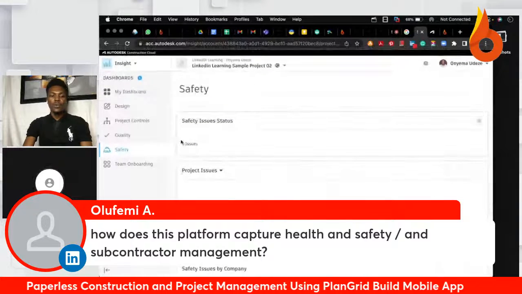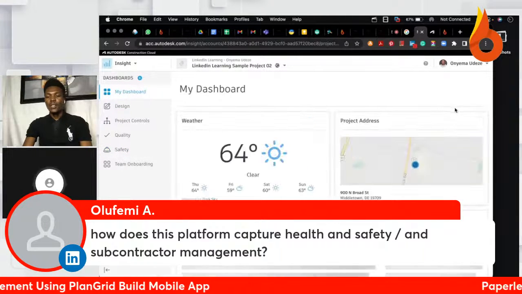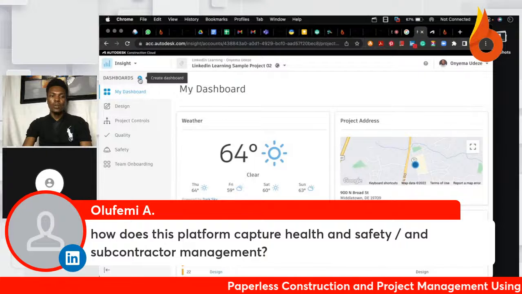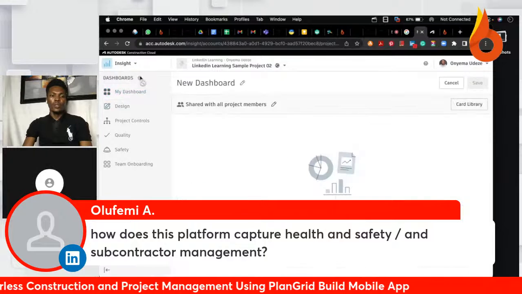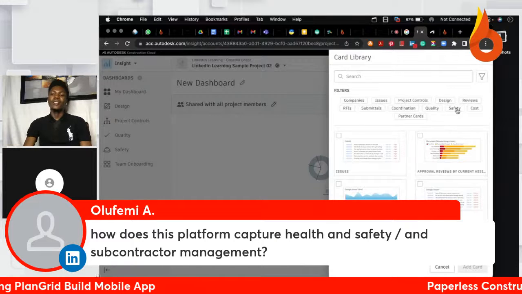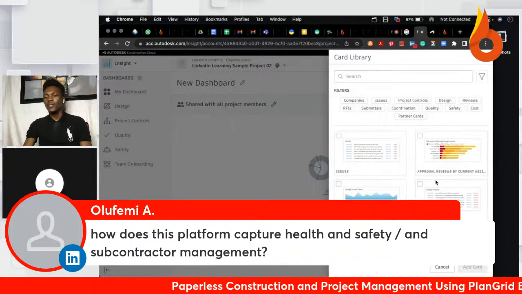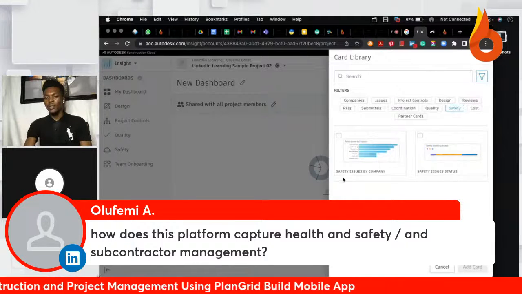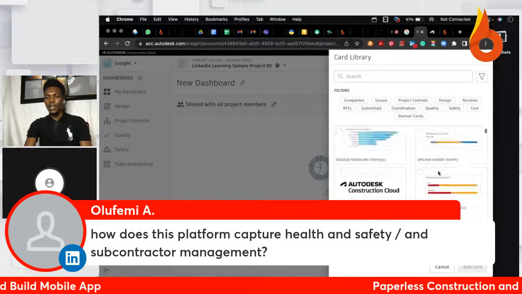And beyond that, if you come to any of these, for example, if I go to this my dashboard, which is customized, you can actually customize and add other solutions from other people. Okay, so let me just create one from scratch. So if you come here now, you can actually, from this card library, it links you. For example, you can see that there is an entire group of solutions from other companies, things like Microsoft BI and so many things that can integrate into this place and bring those data to improve your project. So if I click on this safety, for example, you can see there are these safety issues by company and all that. And then you can even integrate if you have other license to other platforms.